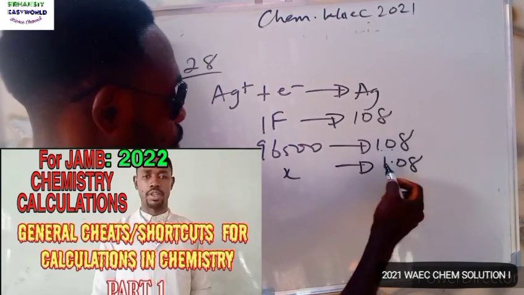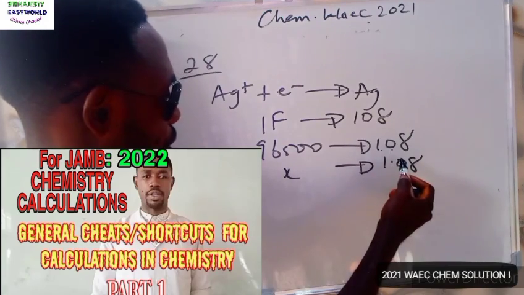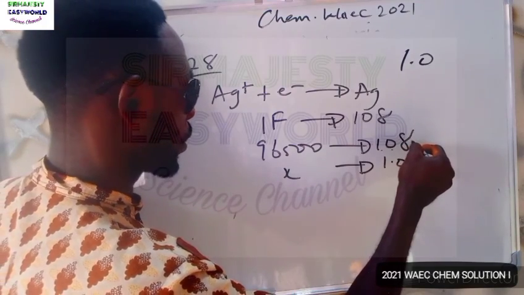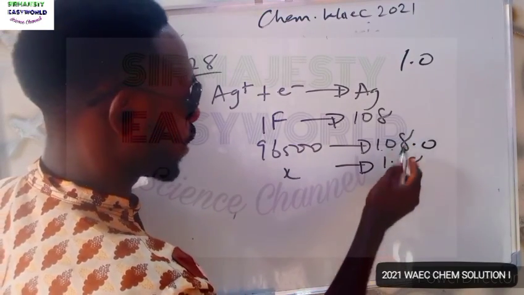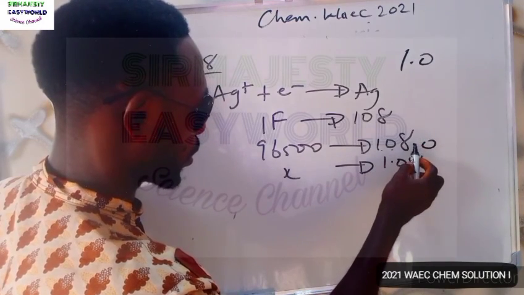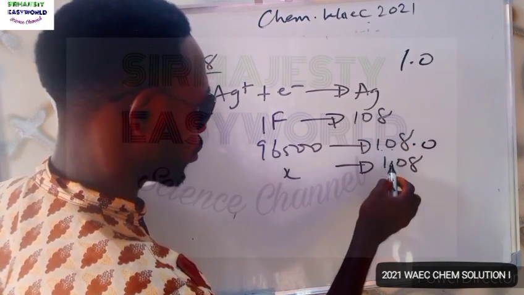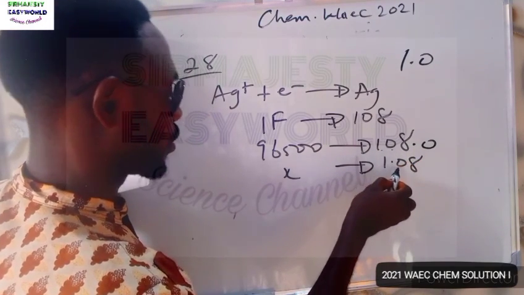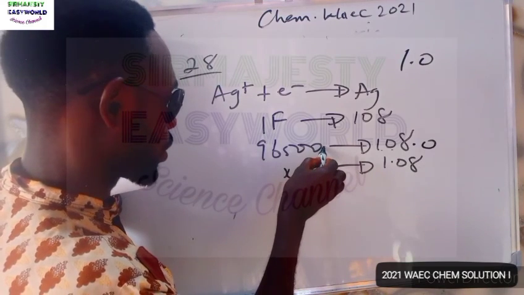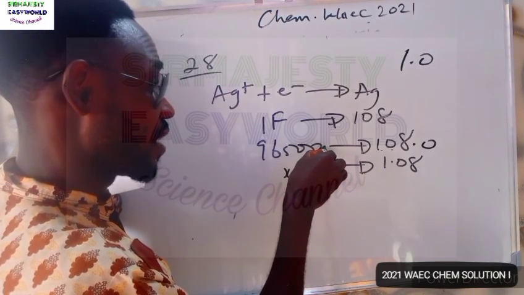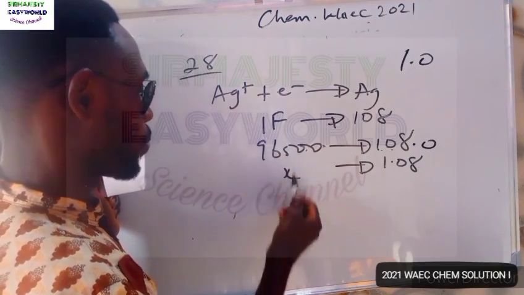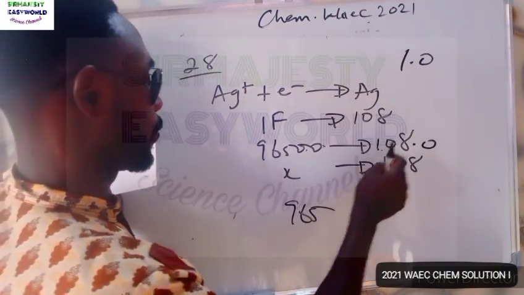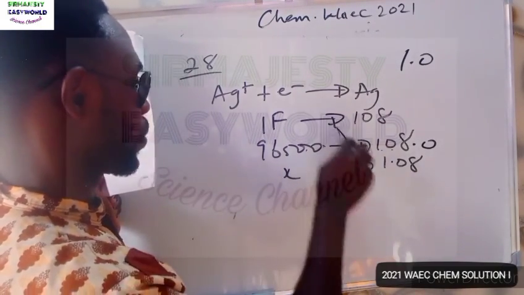Watch, this is 108, 108. The difference is the position of the point. I hope you know that 1 means 1.0. So 108 means 108.0. So the difference between these two numbers is the position of the point. So here, if you move this point 1, 2, you get here. So this point was shifted 2 places behind to get this. So when you come here, you also shift this point here, because 96,500 ended with a point. You shift it 1, 2. So my answer is automatically 965, because it's a point shift. It's a cheat. But if you don't understand, you just cross multiply as usual.